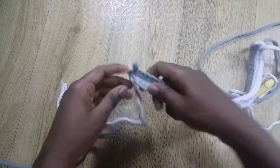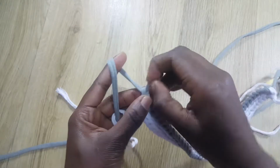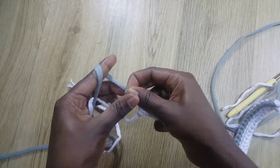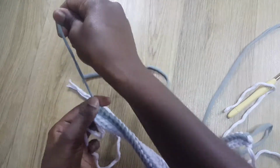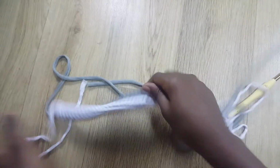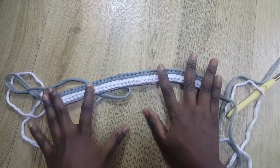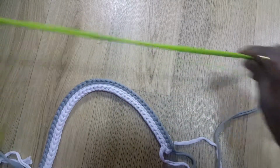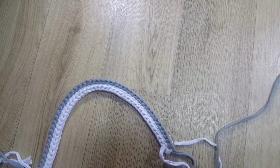Okay, just going to put it in there and pull. Okay, just like that. So I'm done with the gray. Moving on to the next color now. So my next color is green. Again, when I attach it, I'm going to leave a little bit of yarn long so that you know.